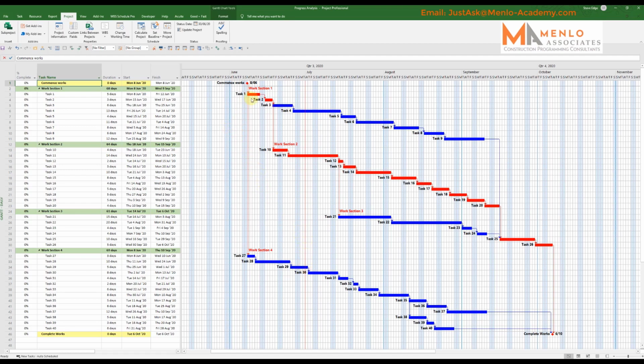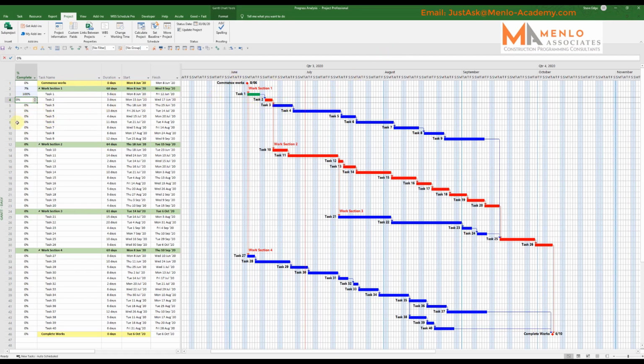So what I'm saying now is that at this date I'm going to check all of the progress through these jobs, whether they've started, whether they've finished, if they haven't finished, how much progress there is on them, whether they're 20%, 50%, whatever. Now, in its most simplest form, updating the program is as simple as essentially typing in a percentage complete. So I can either type it in here. You notice I've inserted a column saying percentage complete, and I can say this job is done 100%, and you see it changes to green.